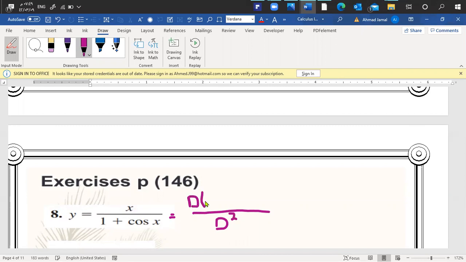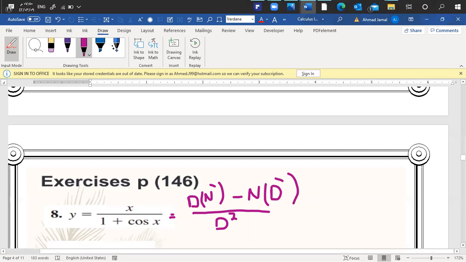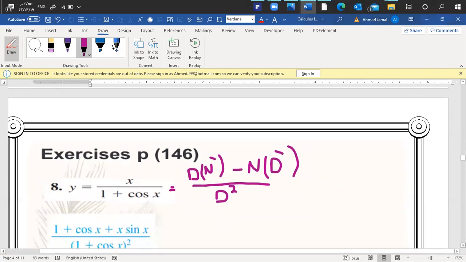Now I have a change for the numerator, so the derivative of the numerator. Divide, so I have subtract. Numerator, and I have some change of the denominator. So I will write as the formula. Look at it here.